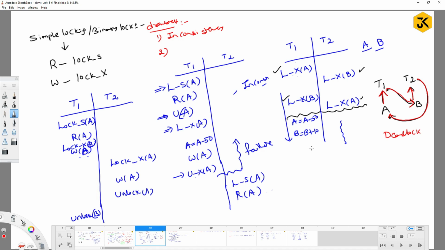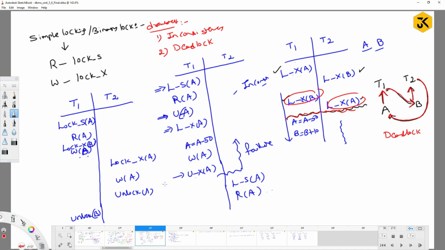Right? So from this line onwards, is it going to be executed? No, because the next step is executed only once the current step is executed. Then only we will move to the next step. As the current steps are not executing because of this, we cannot move further. So the entire schedule is going to be stopped. This is the problem we are going to face in the simple locking mechanism.